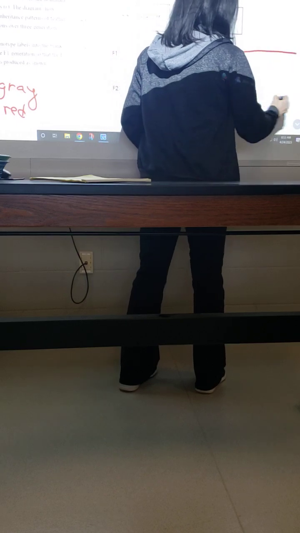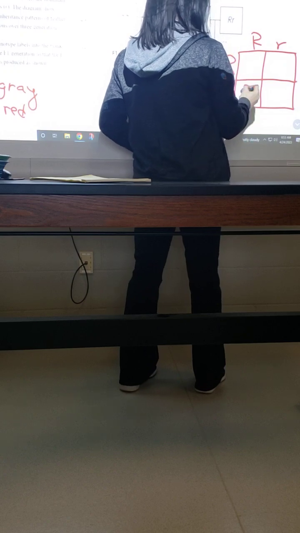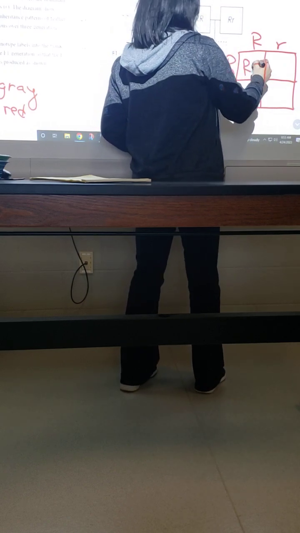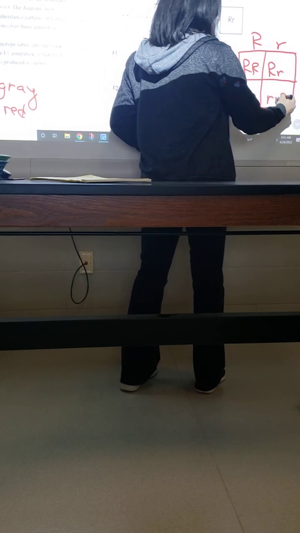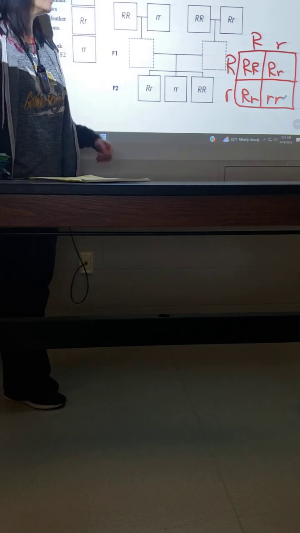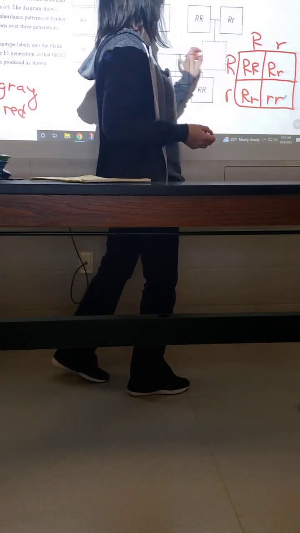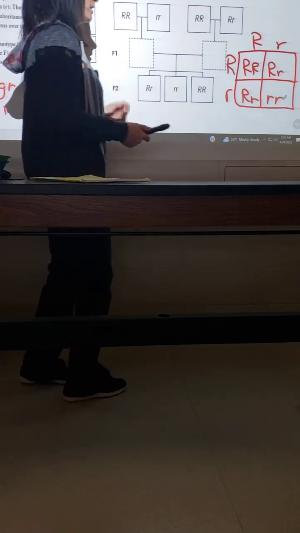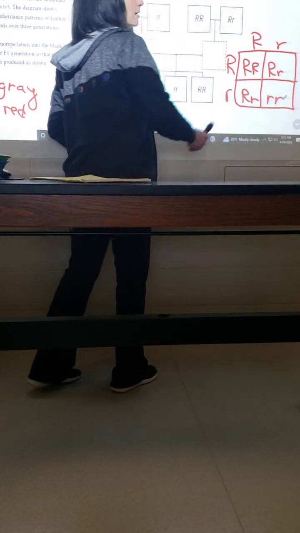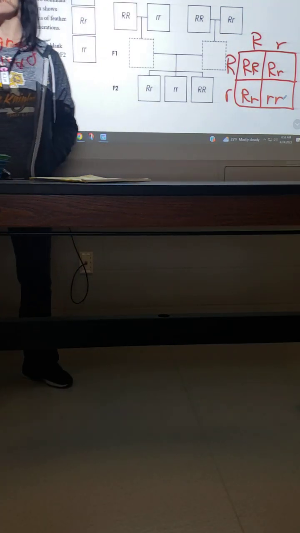So do a cross of big R, little r, big R, little r. So we get homozygous dominant, heterozygous, heterozygous, and we do get a homozygous recessive. Now, if you picked those parents first time out, awesome. If you would have picked any different combination, you won't get all 3 offspring possibilities. And so you'd have to eliminate that as a parent choice.